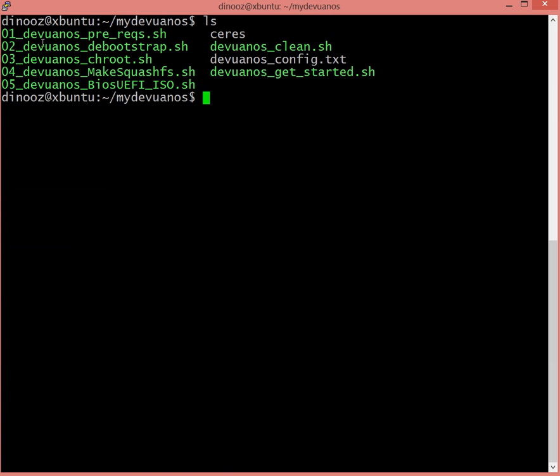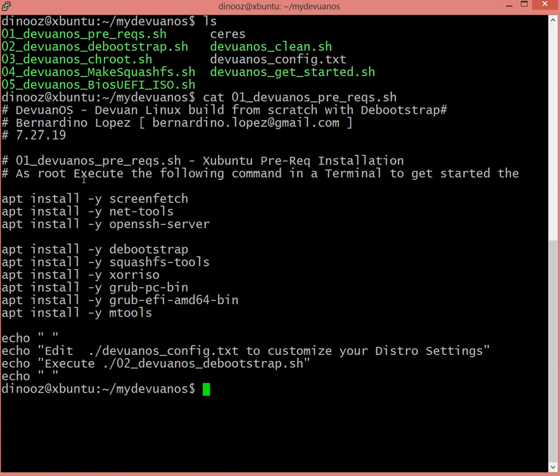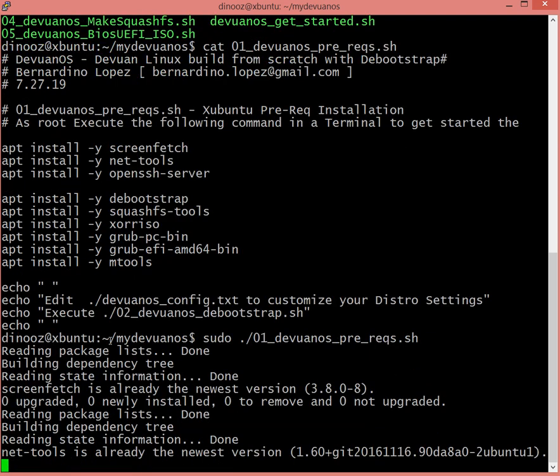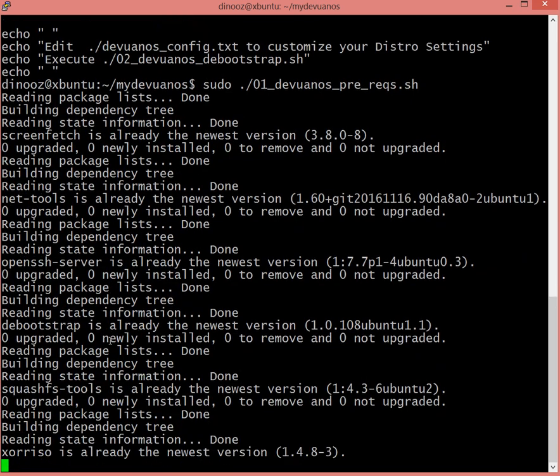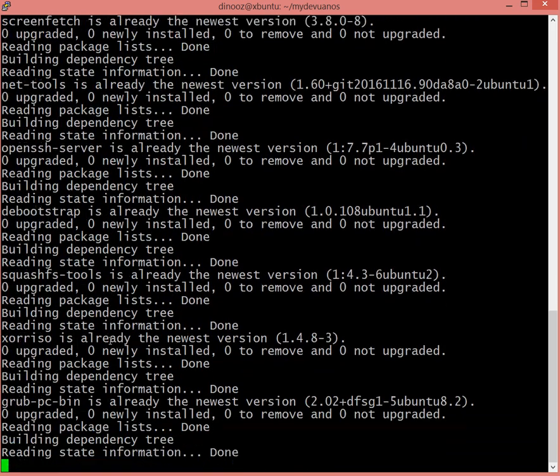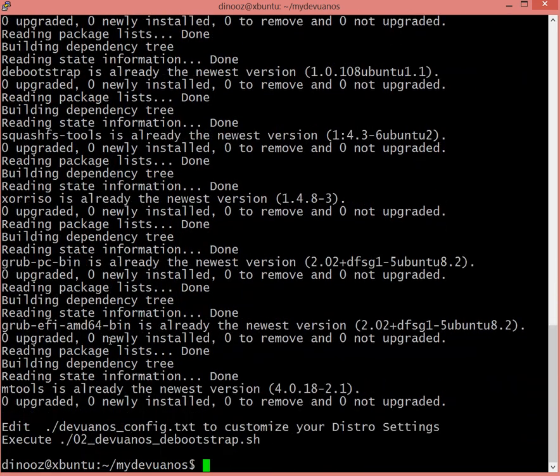We're going to go from 1 to 5, all the scripts. The first file is pretty simple: just apt install dependencies, nothing fancy yet. If I just run it, of course I ran this before, there might not be any installation or anything else to do at this point, but just basically the sudo execute, and here it tells you to go ahead for the version number 2.